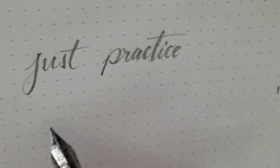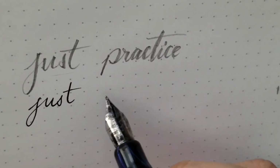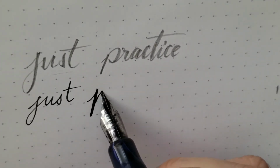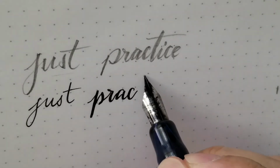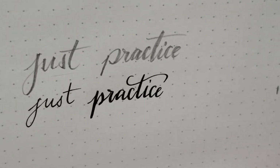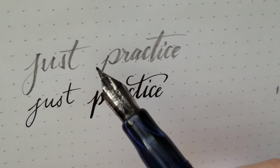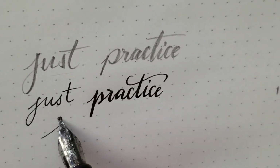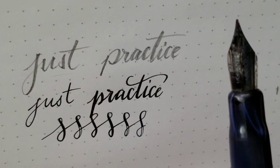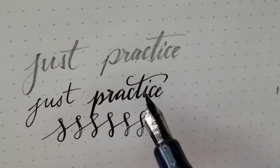So I can use it just like a regular pen, and then with a little bit of pressure on the downstrokes, I can then have that look that I loved doing with my pencil. That's what it boils down to. It has a really soft nib, so there's not a lot of pressure needed to get the lines from thick to thin. And the reason why I say this is my go-to when it comes to wanting to do this is because it is a lot more fun and it's a lot easier.